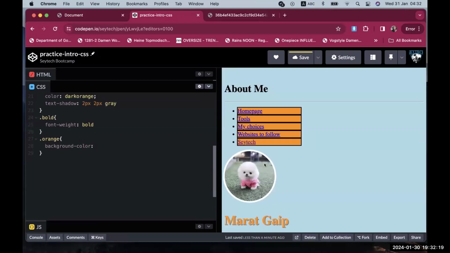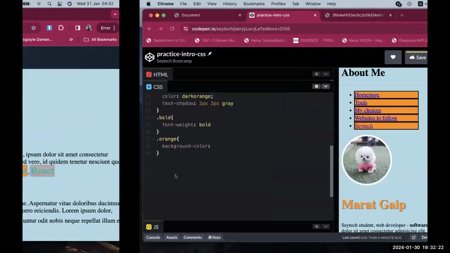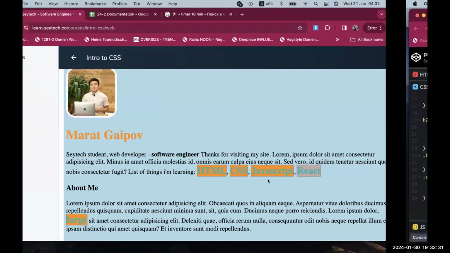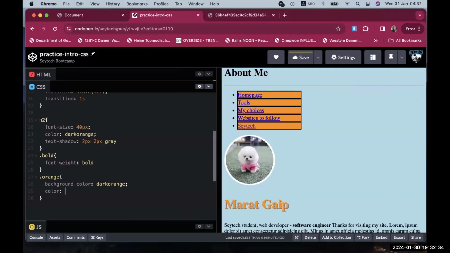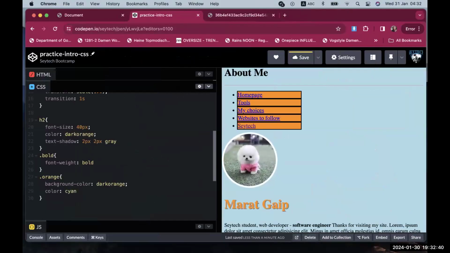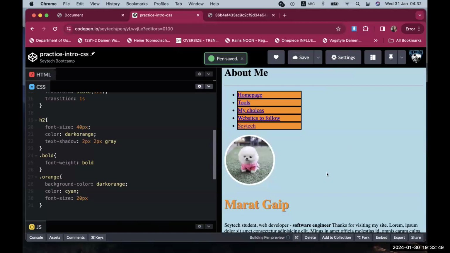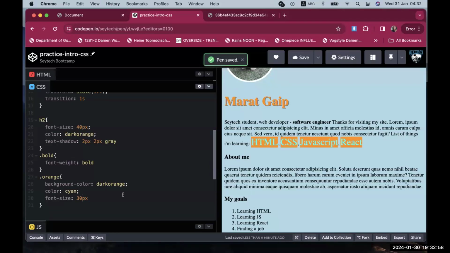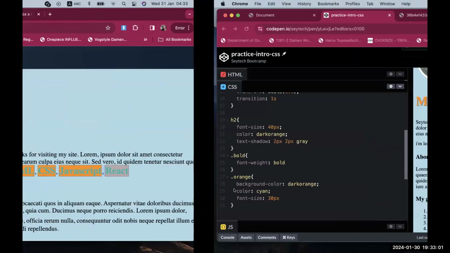Dark orange. And what else? Font color. Just color. White. Probably something like cayenne. Let's try that one. And font size, let's say 20 pixels. Okay, maybe 30. I feel that it's also kind of bold, right?